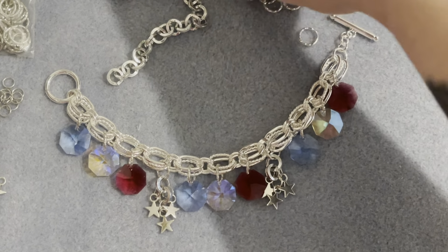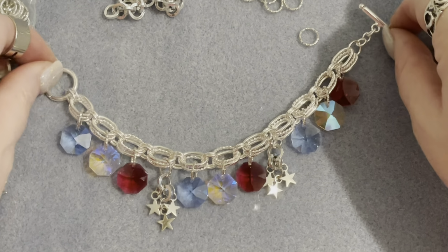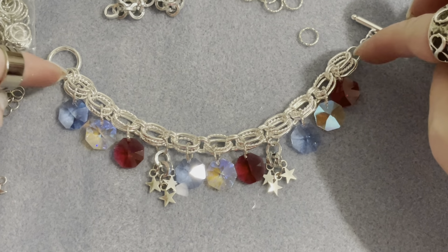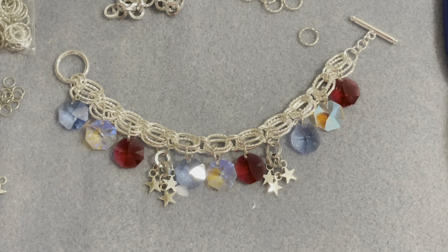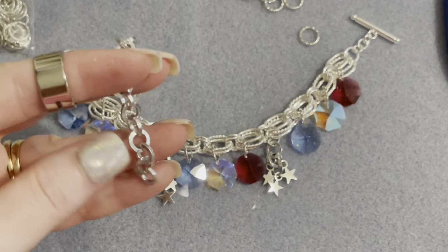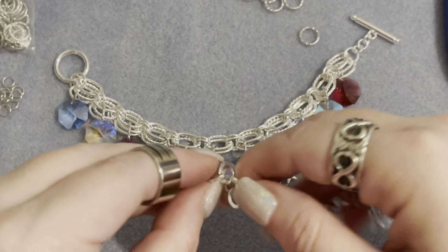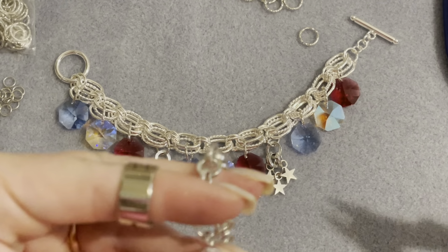Alright, and I'm trying to think if I want to add anything else. If I want to add some little stars over here. I may. Let's see. I don't want to really clutter it up, but I think I may add it to these rings. What do you think? I think I should. Let me get my little clips and snip off a couple more rings. I really like the little stars on there. It just adds that little bit of silver to break up the color of the red, white, and blue.